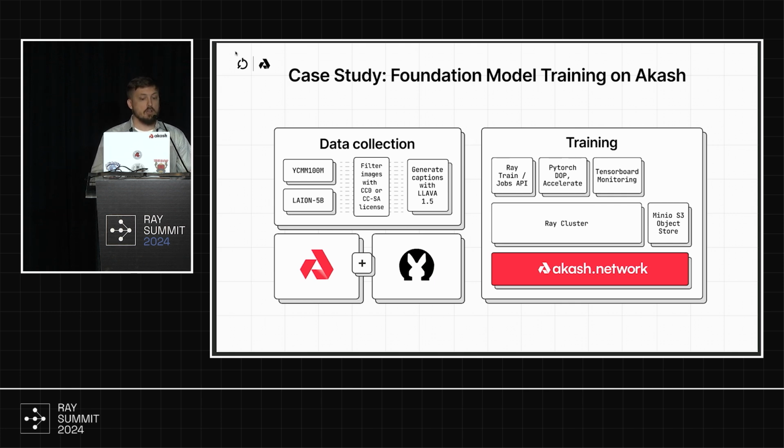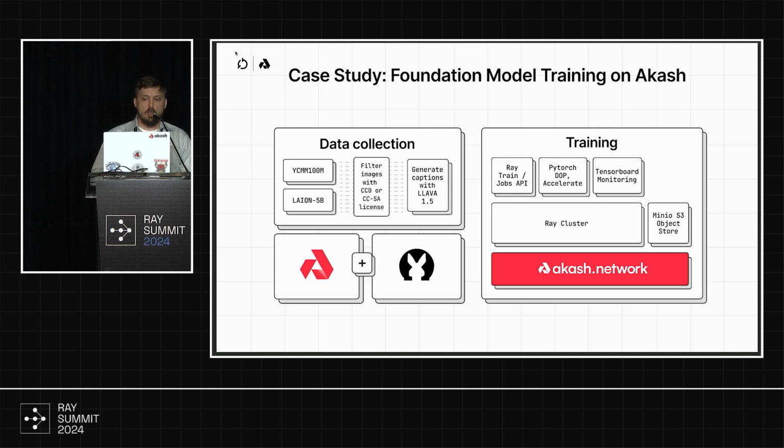But the ultimate question is, can you run what you really care about in the real world? For our text-to-image foundation model, we wanted to use Ray as well as Ray Data. In order to do that, we went onto Akash and created a 64 A100 GPU cluster.